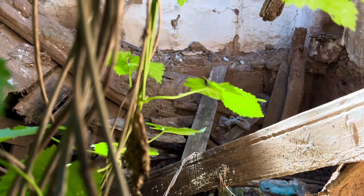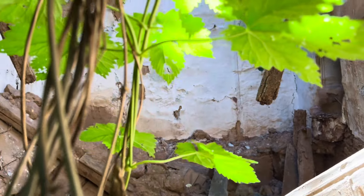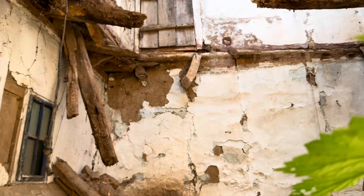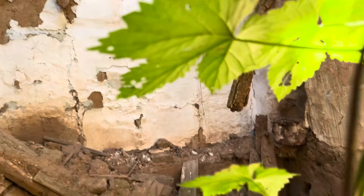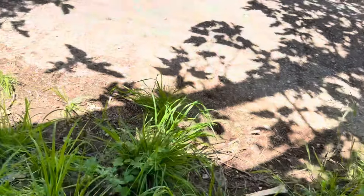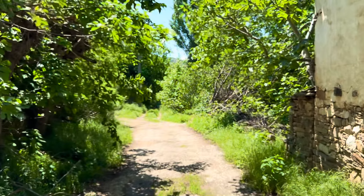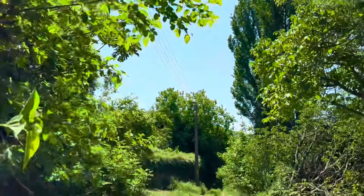Yeah, it is three stories. Here you can see the floor caved in. Down there is probably an entrance where they kept animals. Over here would be the second floor, and up there the third floor. There is only one home that I know of here that's truly three stories — I've showed it many times before. I'll add links at the end of this video to other videos if you guys want to see, in case I don't film it today because it's on the other end of the village. This one I have to ask about, but I thought the other house was the only three-story home. It looks like the first floor is kind of into the ground, so maybe that's why.